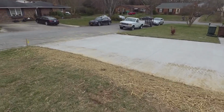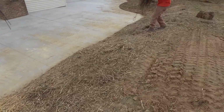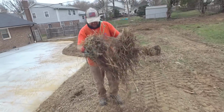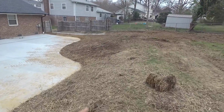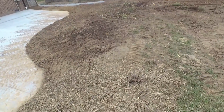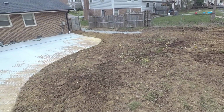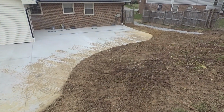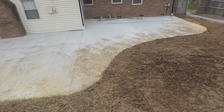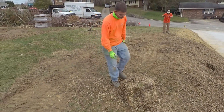And I tried to scalp some of the sod back and place it back, so there is a lot of sod in here, but the customer wants us to bring in more sod, and they want us to sod all this. So we were going to seed and straw it, but I gave them the option of sod, and so they want to do that. So this is turning out really, really nice. So we will be back here doing sod.